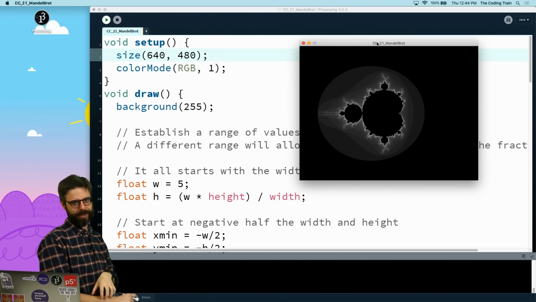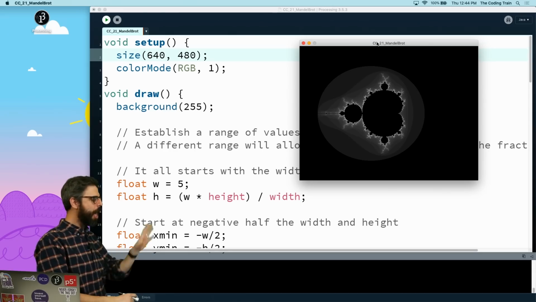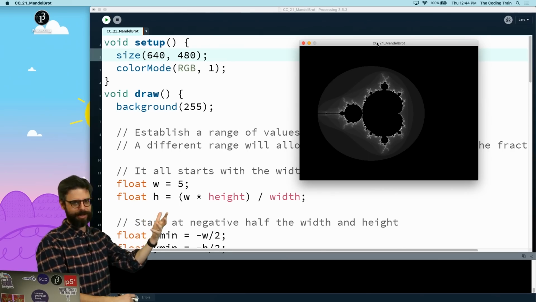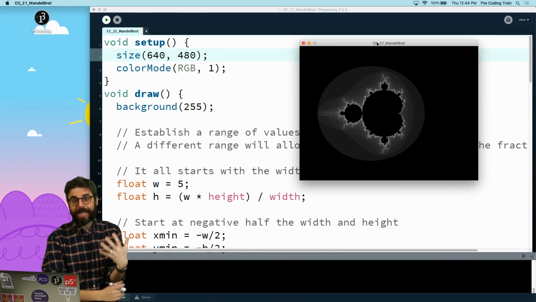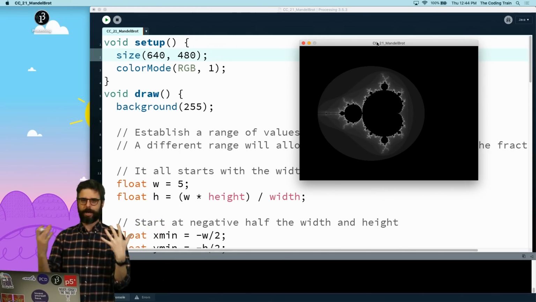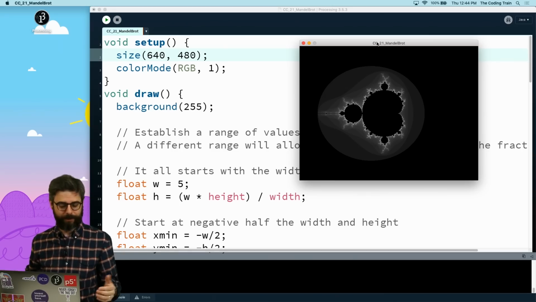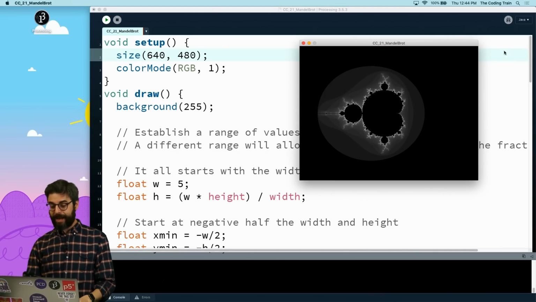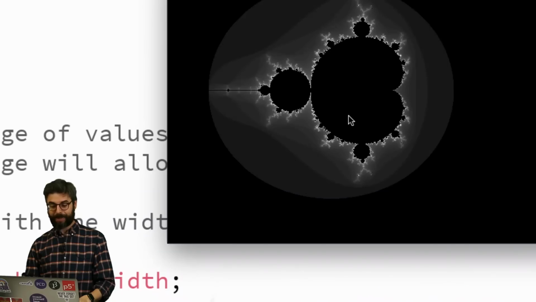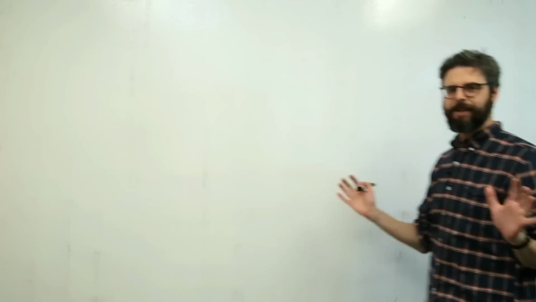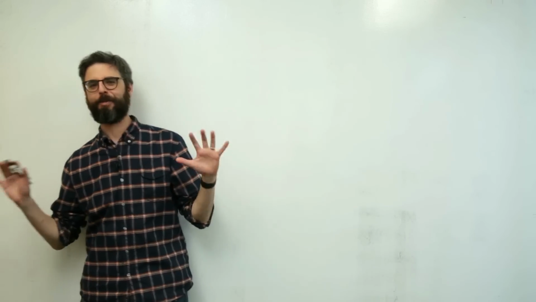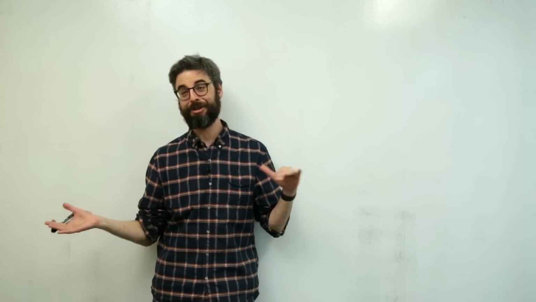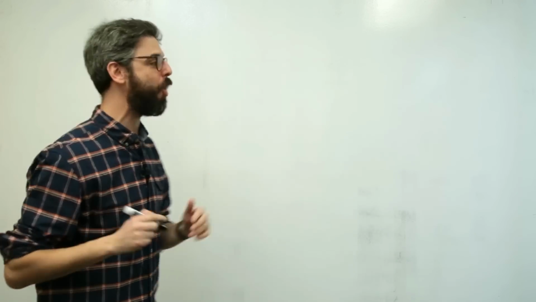The nice thing about this is I can piggyback off of a coding challenge that I've done before, coding challenge number 21, the Mandelbrot set. The Mandelbrot set, if you're not familiar with it, is a special fractal invented by Benoit Mandelbrot, the mathematician, which is a fractal shape, a self-similar shape that appears in the complex plane. Let me give you a quick summary of the Mandelbrot set coding challenge, and you could go back and watch that if you want to see all the code built.